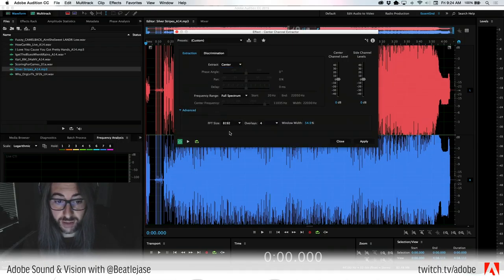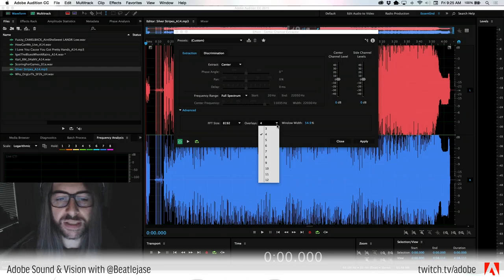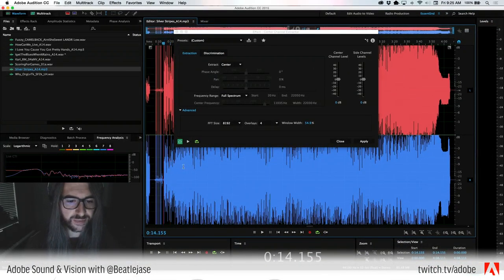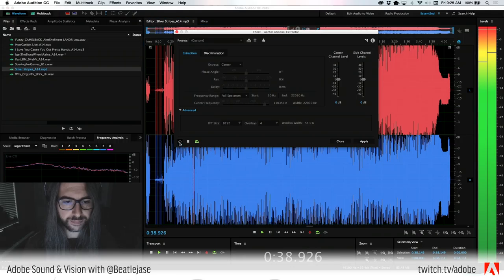I've also got some advanced settings here with regard to FFT size. We've talked about this ad infinitum, used all over. The number of overlays when you're doing things like vocal removal or vocal keeping ultimately determines the quality, based on the number of FFT slices that you're using to do the removal or attenuation. But for us here, what we're really going to focus on are these two sliders, the center channel level and the side channel levels, because again, just on the surface, if we just take a listen here.